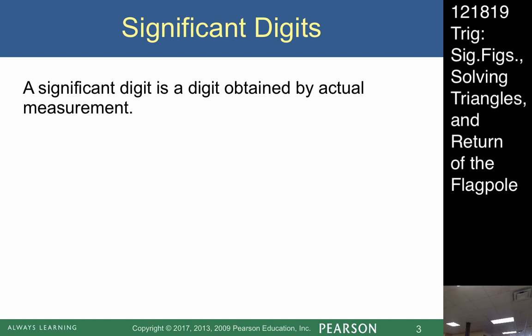Or I could get a micrometer that had many, many little dots in between, and I could get 13.146. Or I could just say, you know, this is a 5 by 8 card, and you can put that up, and I can be like, that's about 8 and maybe a half, so maybe like 12, something like that. The number of digits that you're reporting is a reflection of how accurate the measurement was.